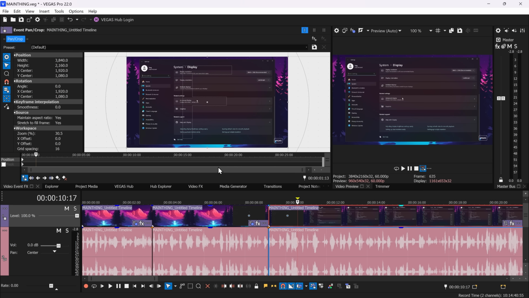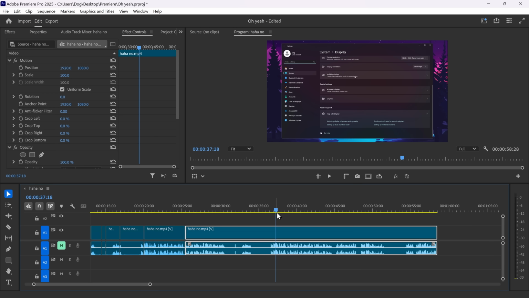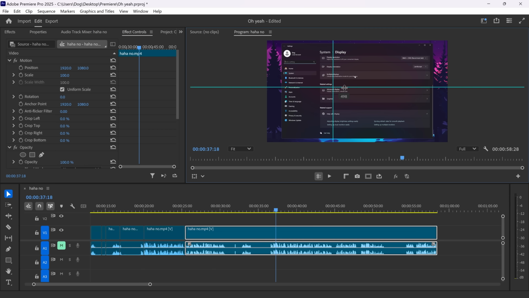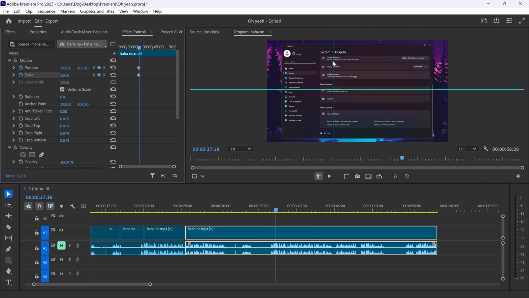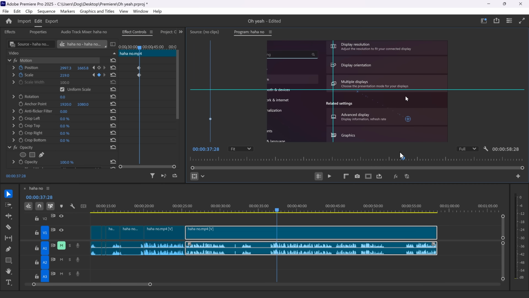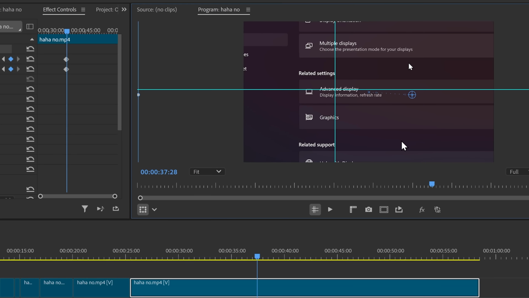Okay, right now at this moment, I need guides. Essentially, when I want to zoom into something, ideally, if that thing is already visible on the screen, so for example, now I want to zoom in into advanced display, I would want that thing to not change its position on the screen. So before the zoom in, it's right here where these blue lines are. And after the zoom in, I don't want to position it there or there. I want to position it in the exact same place because that makes it much easier to watch the video.